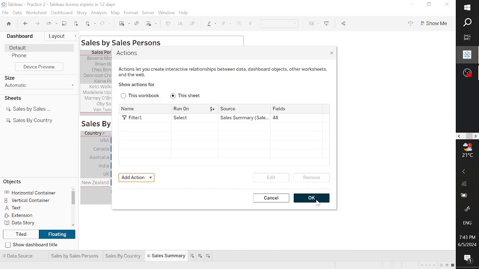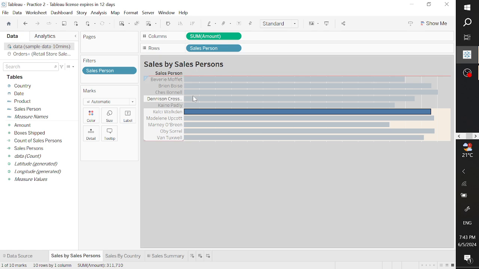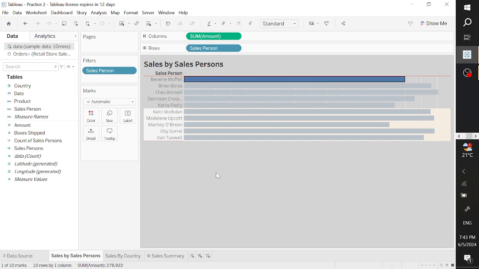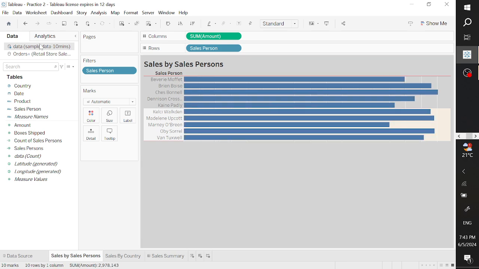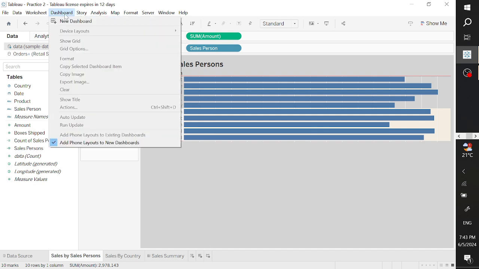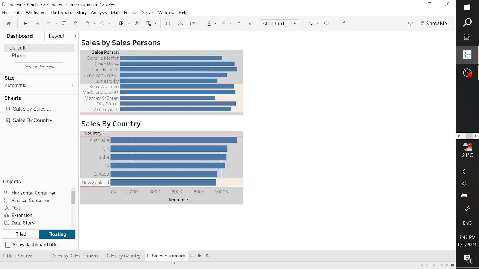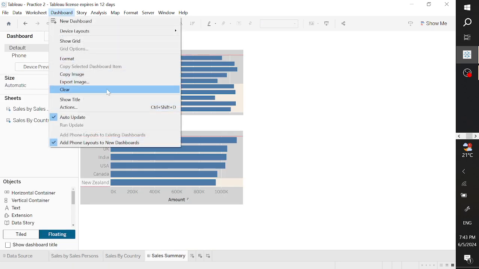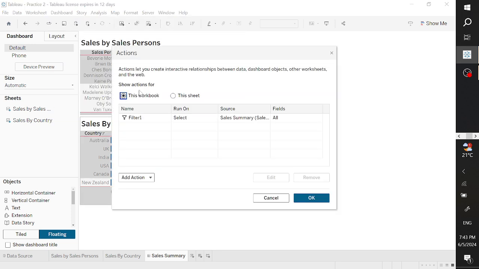So let's see if it is working. Sales by salesperson, and then you click on this. It's not working. Why is it not working? So actions.